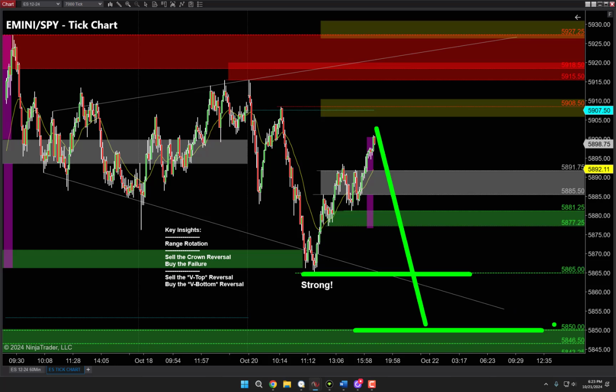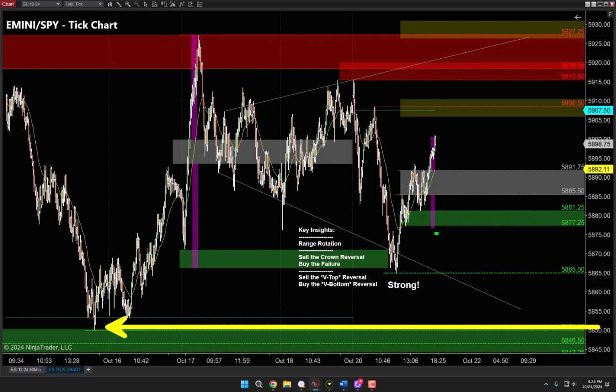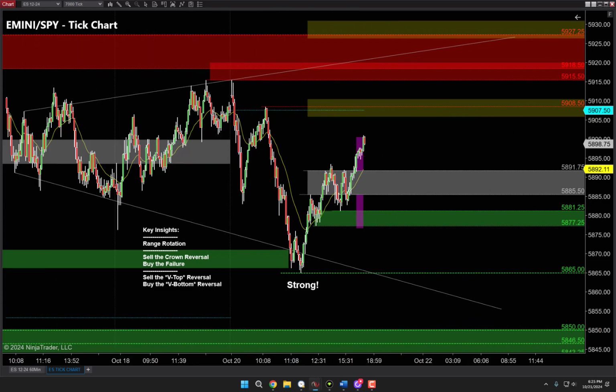I honestly wouldn't mind if it goes all the way to that 58.50 level because that is a big low back there, right? I would love to go down, take that area, and then boing, right back up off that low. When it comes to V-bottoms, V-bottoms is pretty simple. A V-bottom off that low, if we don't get that 2-try bear trap down there, if it V-bottoms off that low, watch as it grinds going higher.